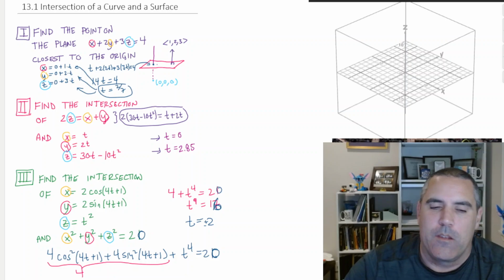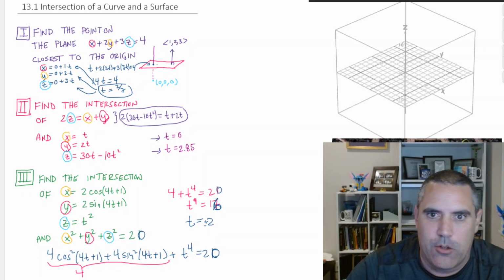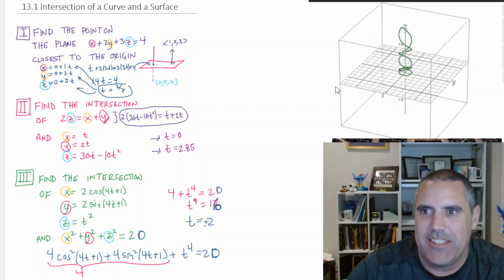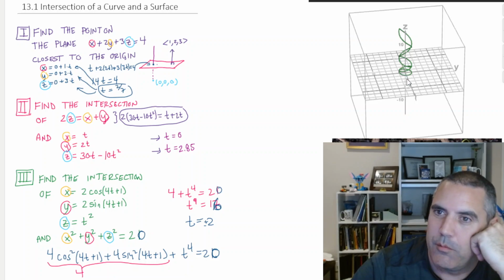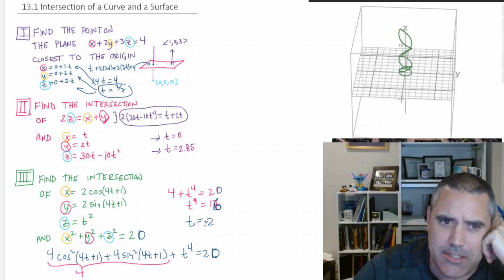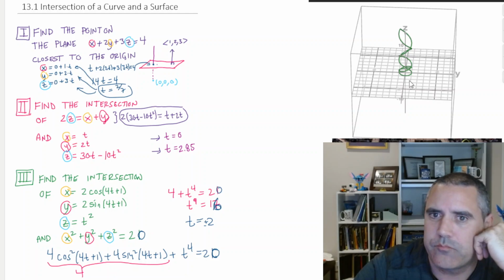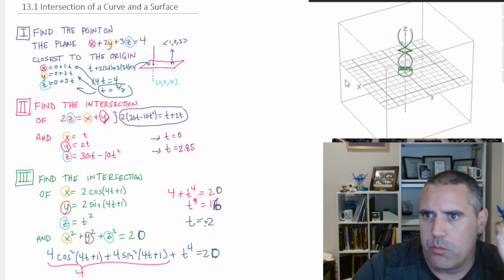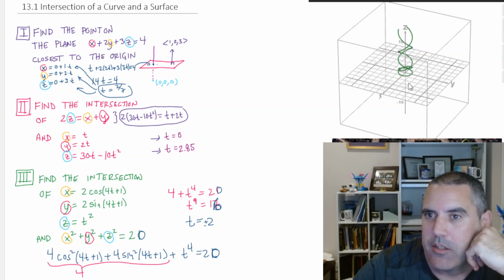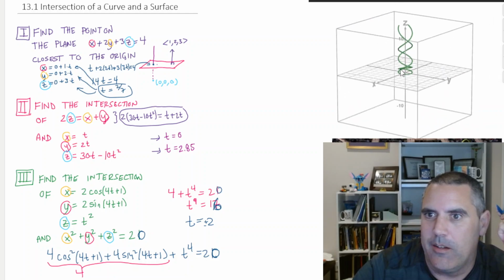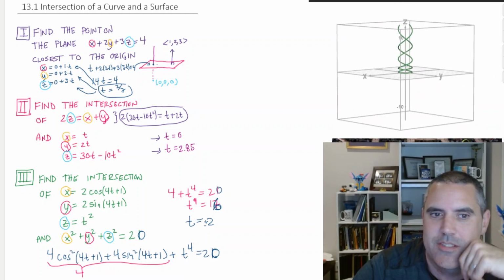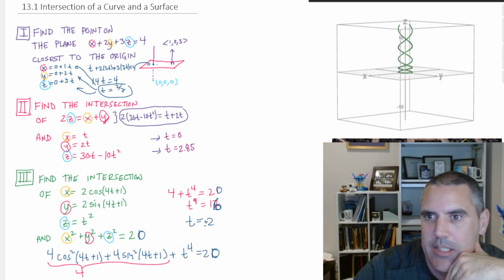Okay. The interesting thing about that curve is it's this funny looking knotted spiral thing. It's always on the cylinder viewed from above. And that's because x squared plus y squared is a constant. The reason the other variable is weird is because it's like a parabola. Like it's spiraling while it's also a parabola. Like if you could see it in terms of just the z coordinate, it's like a parabola. But at the same time, it's spiraling.